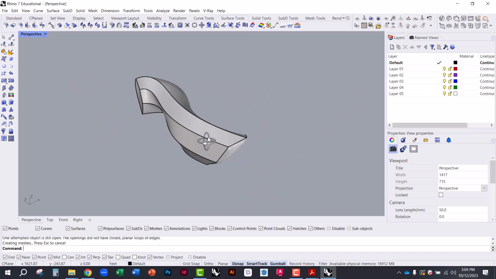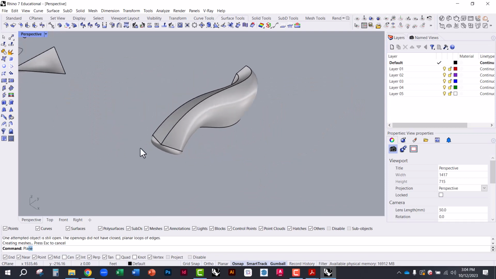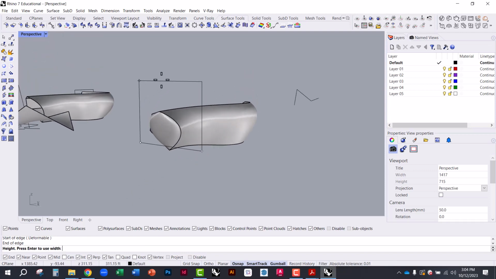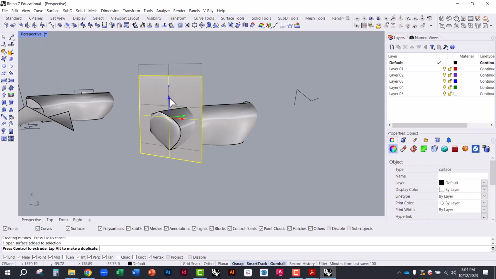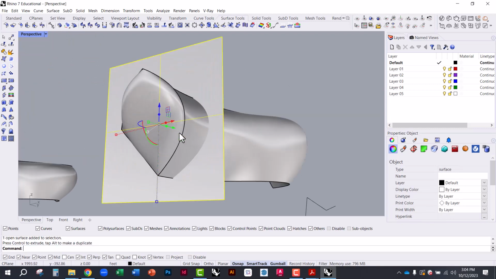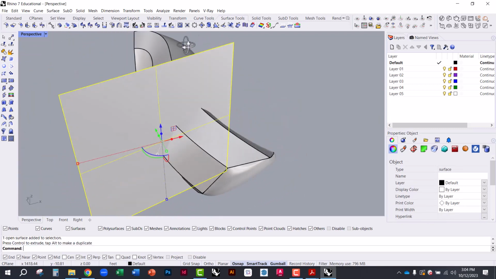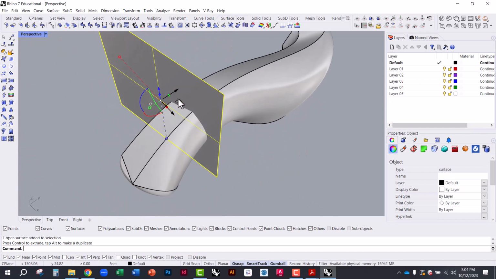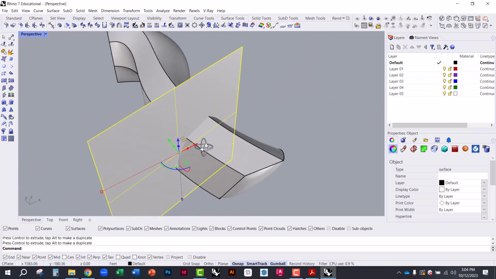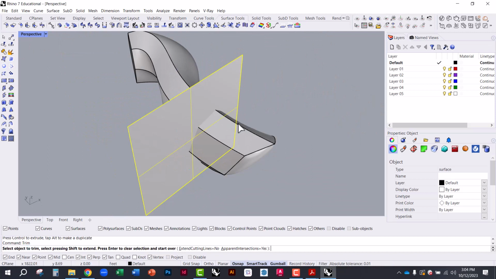Let's do the same thing for the other end here. So type plane, click vertical, click, and that's going to constrain it to being vertical. Move this down to make sure you're slicing through the entire geometry, or else it won't calculate it. And I'm going to select that and type trim.